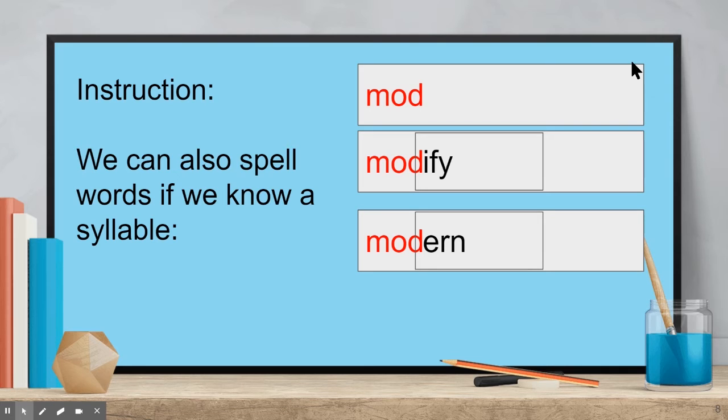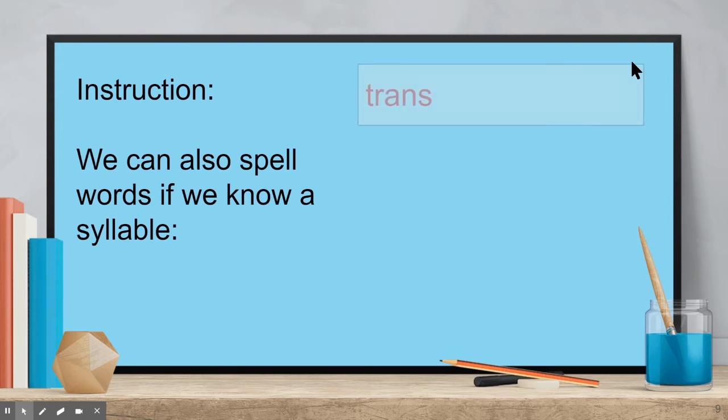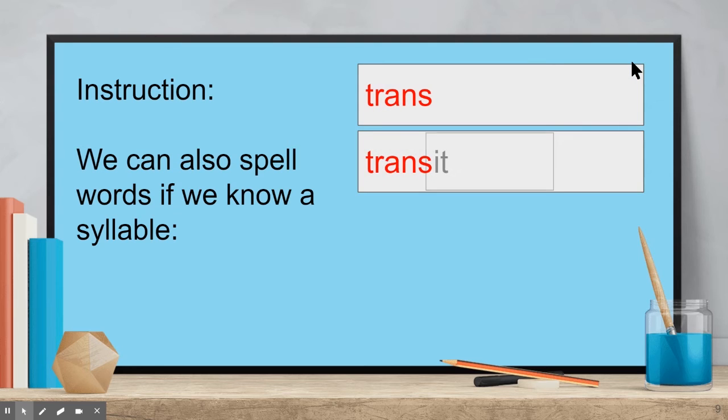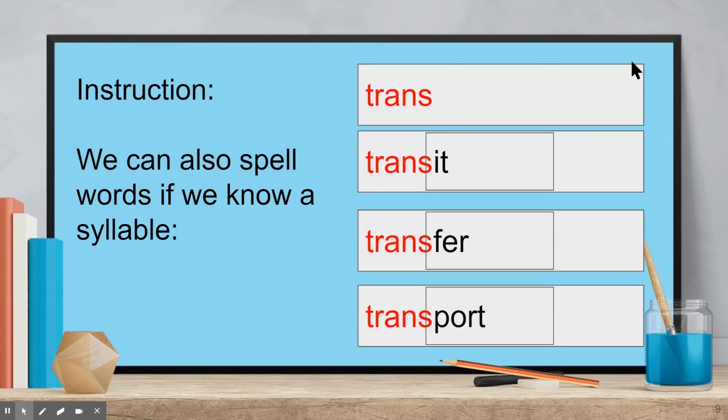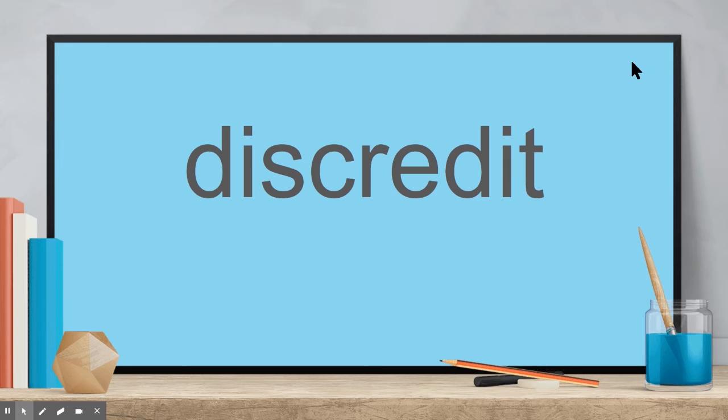So when we're looking at these regular prefixes and suffixes that are used over and over again, this will help increase our fluency to know what these suffixes mean. So modify, modern, and mod, we'll talk about this in class. They all have the same root, right? The same prefix. There's another common prefix, trans. We could have transit or transfer. There's a lot of words that have the word trans in it. Can you think of some more? We'll talk about that in class. And then we know this family, we'll know these words are related.